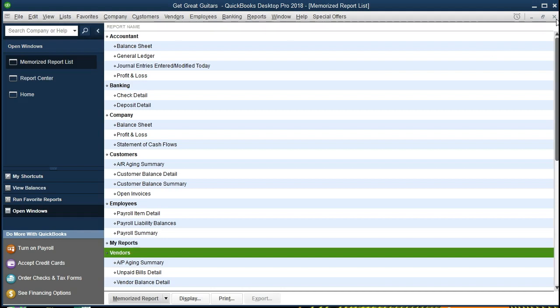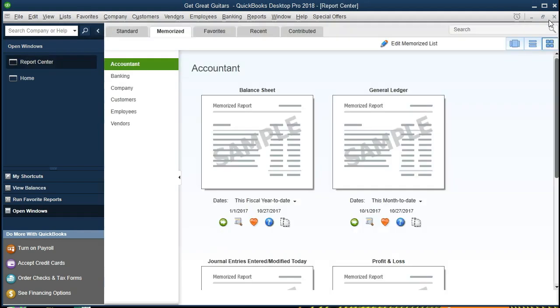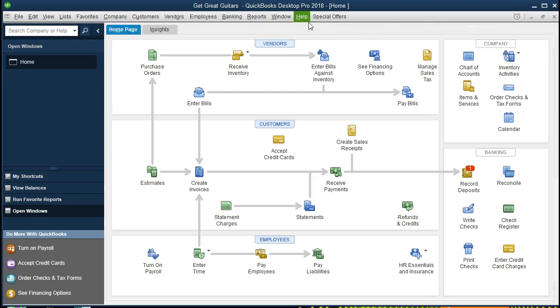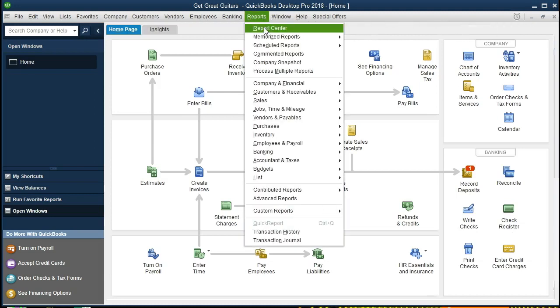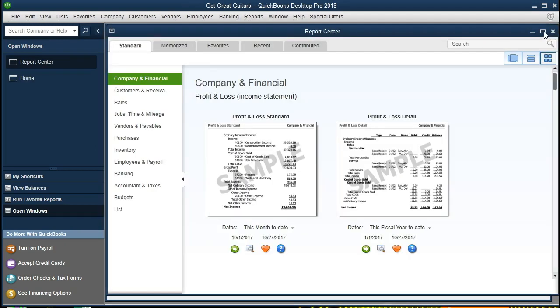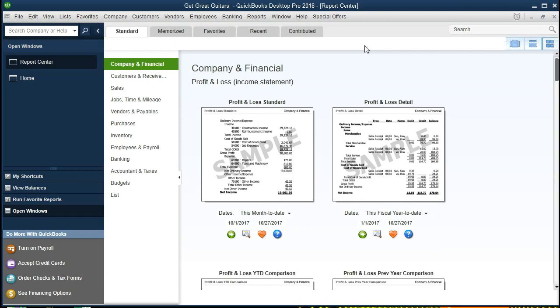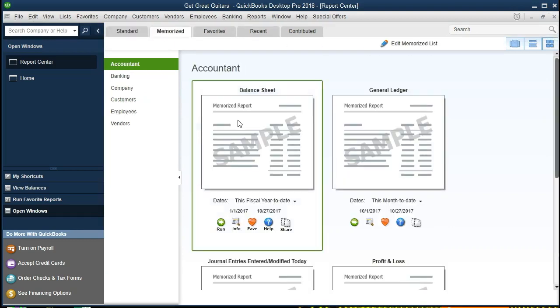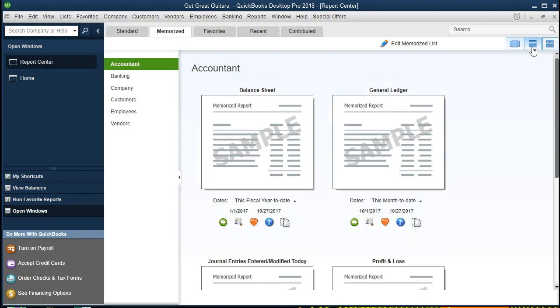Once again, this location is, if we close this back out, and we close this back out, just to get back here, we're going to go to Reports, and we're going to go to the Report Center, and then I'm going to make this full screen. We're looking for the memorized reports. And then we're looking down by the sections that we want.